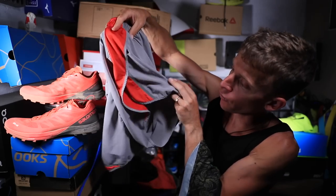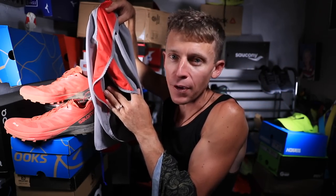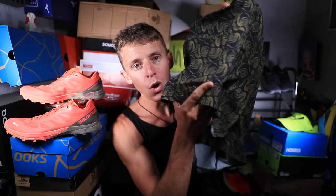Now these are the 5-inch, so you're not even going to believe what I'm going to do here in a minute. I'm going to turn these into split shorts. I don't like shorts that are not split, meaning it has a little cut on the side like these. Here we go from ASICS, see that little cut? Having split shorts does not make you faster, but for me, if you're used to split shorts, going to a short that is just one piece of material, it's a little bit of a distraction mentally because I can feel the material rubbing on my quad. It's so strange, it's so weird.